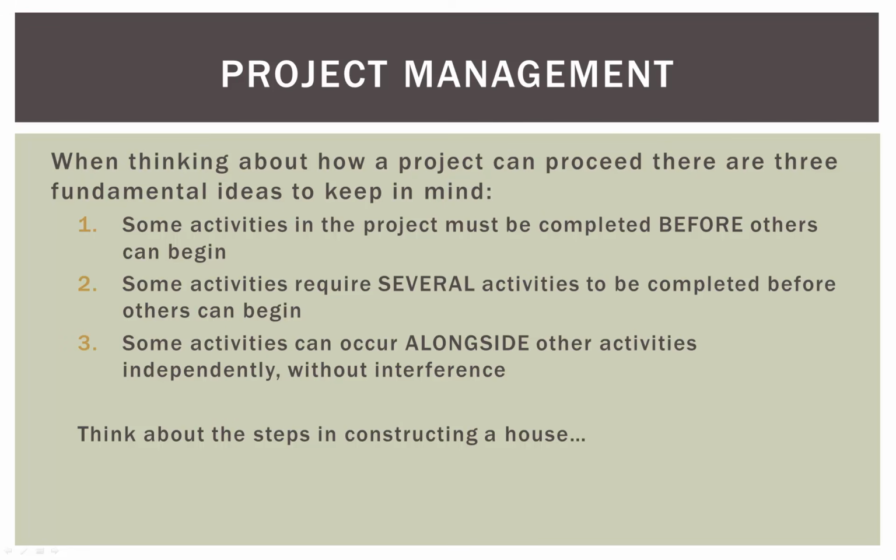So think about the steps in constructing a house. Of course, you have to get all the permits and everything before you can even think about starting to build your own house. And then you have to clear the land, and you have to make sure all the sewage lines and water lines and things like that are installed under the ground. Then, of course, you have to build the foundation, and then from there you build up, and you frame the house, and then you work on the inside of the house, and you make sure the roof is on, and all that kind of stuff.